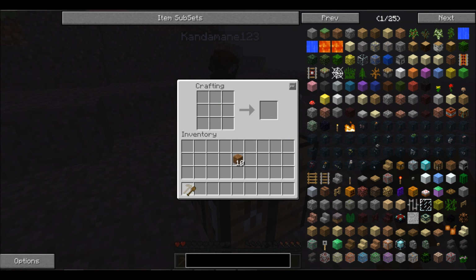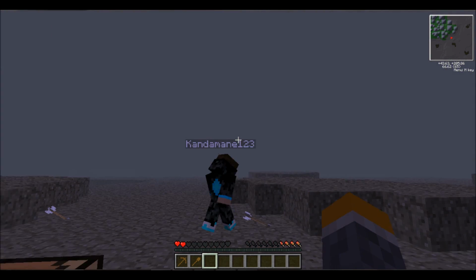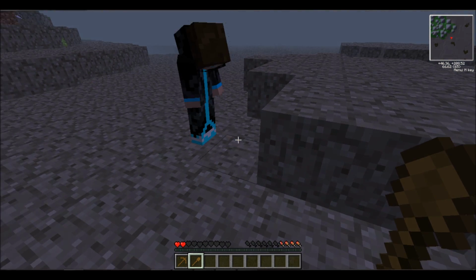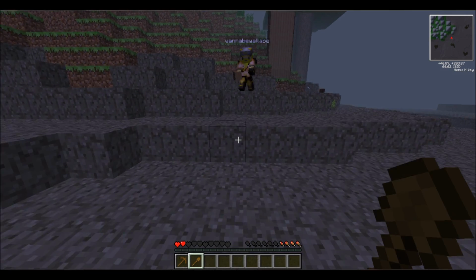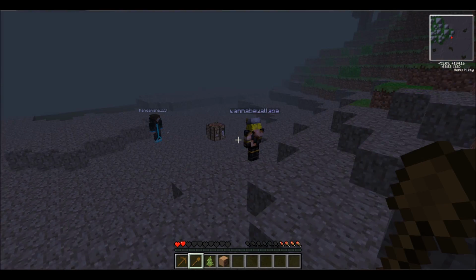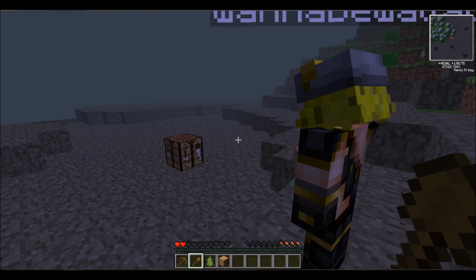No! I deleted my redwood planks. You are such an idiot. If I have one arrow in my inventory, can't I pick up other arrows? No, that's a skeleton arrow, so you can't pick it up. Doesn't matter. There's another skeleton. Oh, it's turning nighttime. We're screwed, guys.